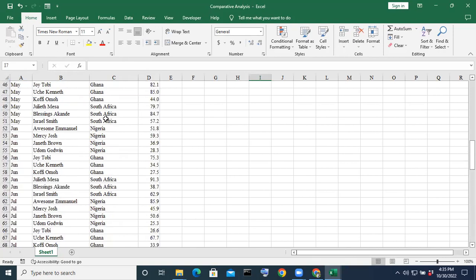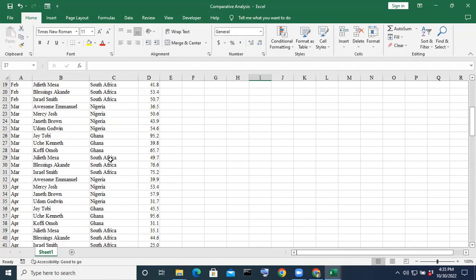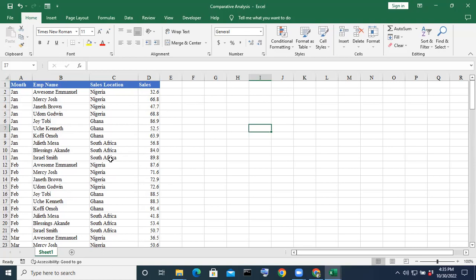And you know that analyzing this data as it is will appear challenging. So we are going to use a pivot table to analyze this worksheet data. As you know, a pivot table is a powerful tool that can be used to calculate, summarize, and analyze the data so that you can see the comparison and trends in the data. As this data is, you cannot make anything from it, but a pivot table will help you analyze it well.